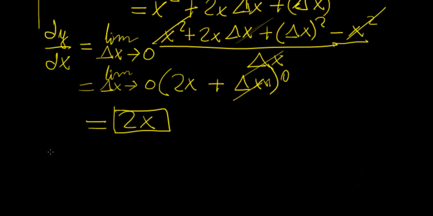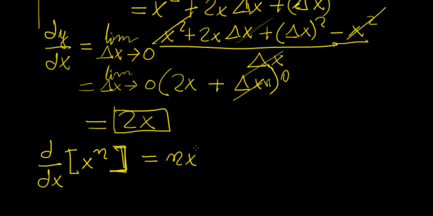There's another thing called the chain rule, which tells us that for any function x to the power of n, and here I am using d over dx as an operator. So an operator is a mathematical entity that takes on a function and then performs a certain operation on it. So in this case, what this is doing, it is taking the derivative of this function with respect to x. So the derivative of this is going to be equal to n times x to the power of n minus 1.